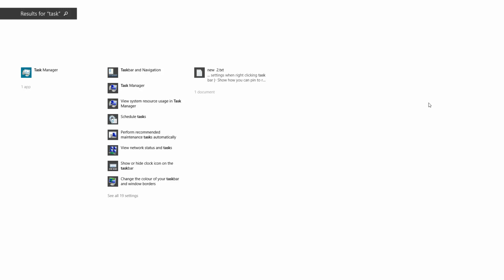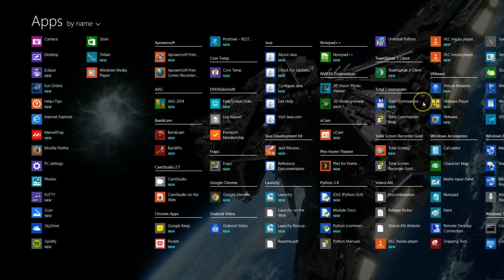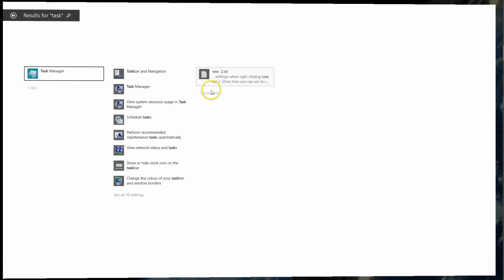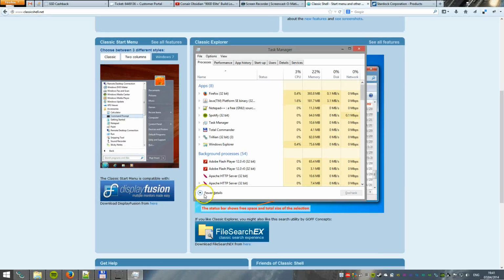Nothing. Backspace. Nothing. Enter. Okay, that brings up the task manager. So it brings up the first result, enter. There is no way to exit this without exiting. Oh, there is now. There is actually. Oh no, there isn't. Never mind. It was actually able to scroll through different iterations of the search that I had done, but there is no way of exiting this panel back to your start menu without, say, closing the whole start menu.